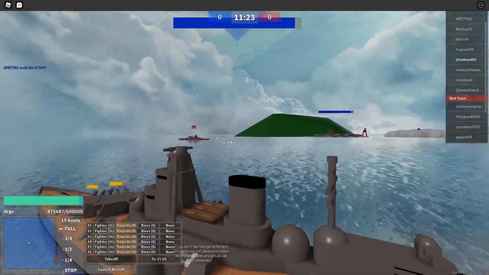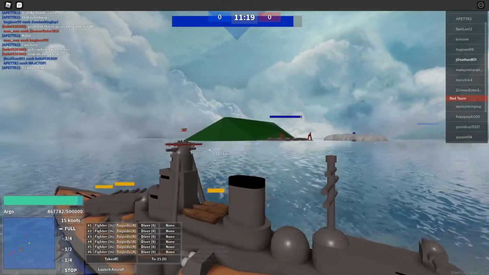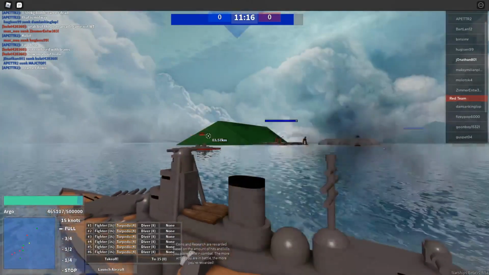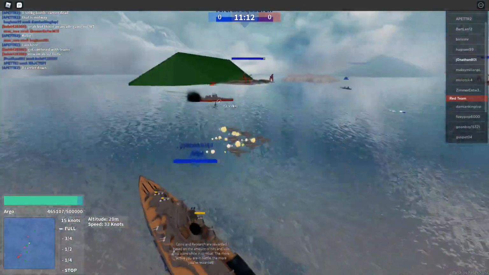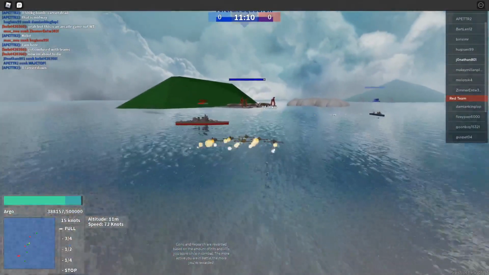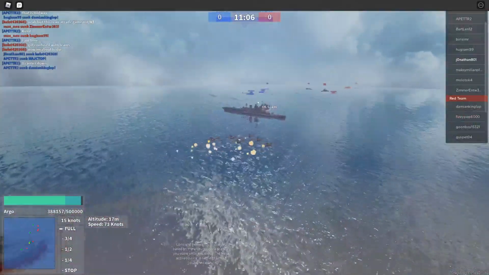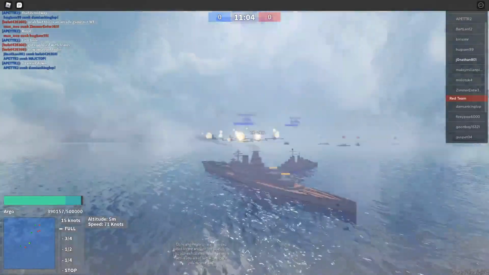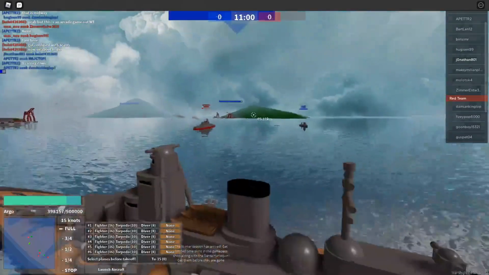Advice for Argo: you want to keep planes ready at all times. So you can do something like this, do that, U-turn. And once you get back to your carrier, your guns are loaded, and you're ready to do another salvo.